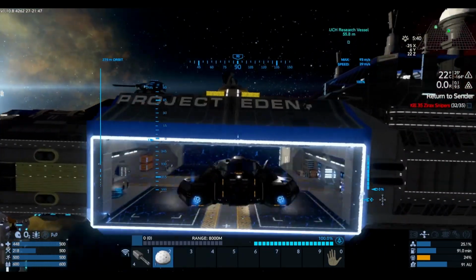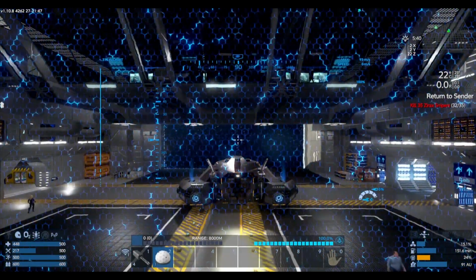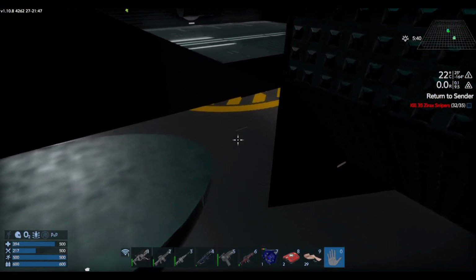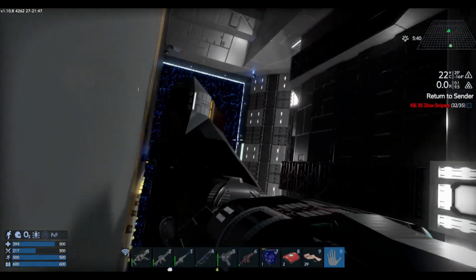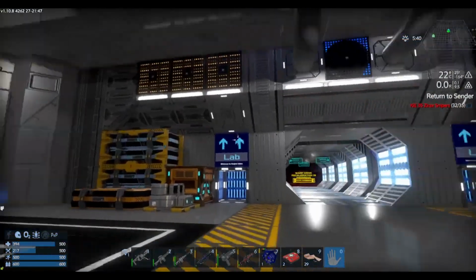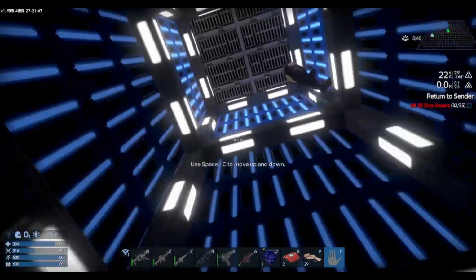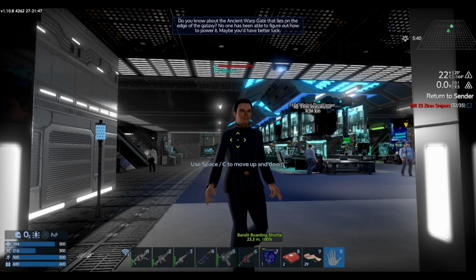Okay, UCH research vessel. How are you? Ow! The heck was that? Oh god, am I... No! Let me... Ow! There we go. What the crap? No, I can heal for free in a minute. Son of a... All right, let's go to the lab. Hi, thanks for stuttering my game.